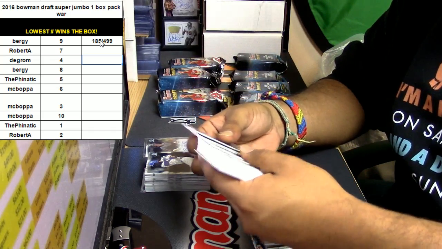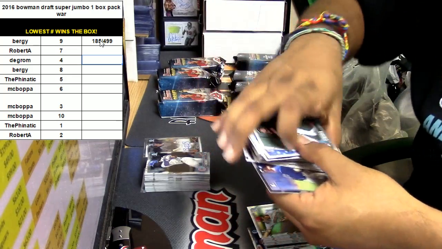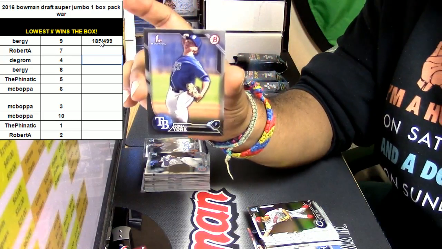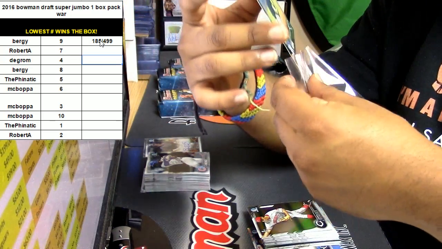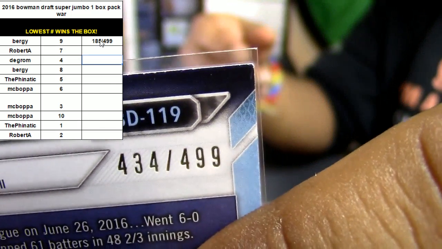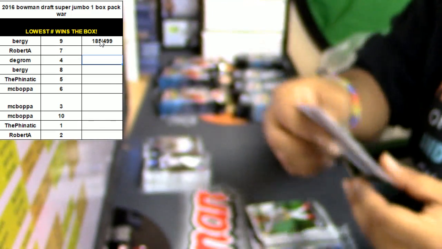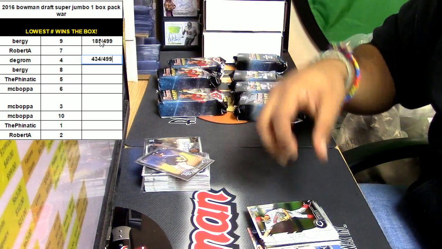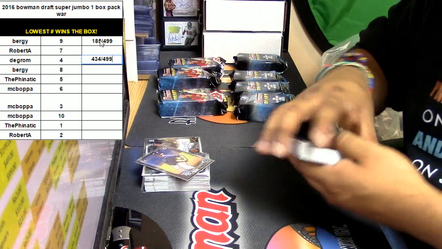Here we go with the paper base. We got a black. From the Tampa Bay Rays, Mikey York. It is indeed numbered. What's the number, Uncle Jesse? I'll show you. Wait for it. There it is. 434 out of 499. Let's see what else we got in here.